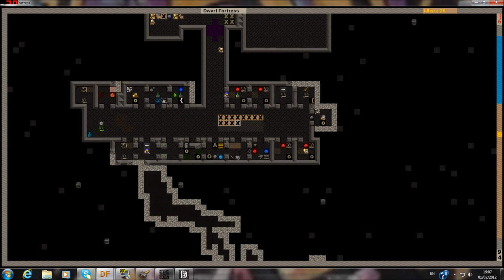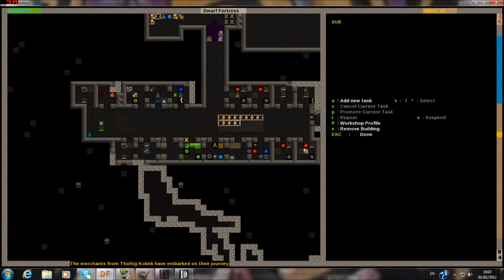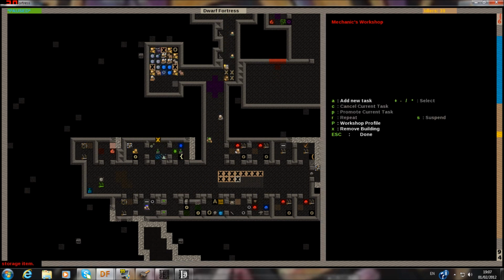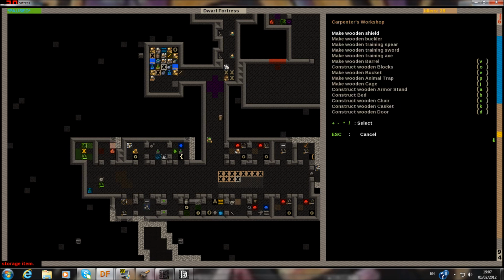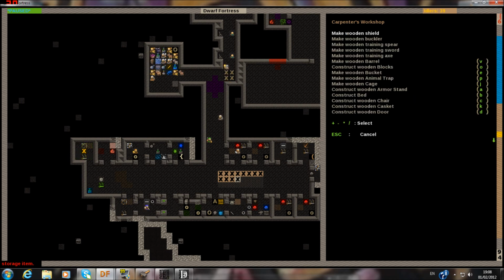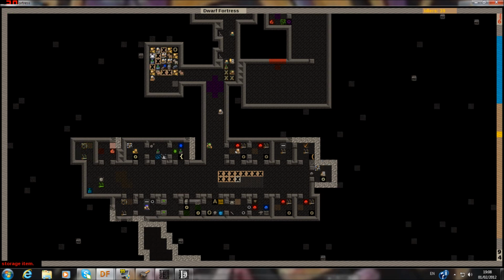And do I have a still down here? Still, add new task. Get some alcohol going. And the merchants are leaving. It's not a big issue, to be fair. Well then, it looks like we actually need this carpenter making wooden barrels. Where's barrel under again? There we go.